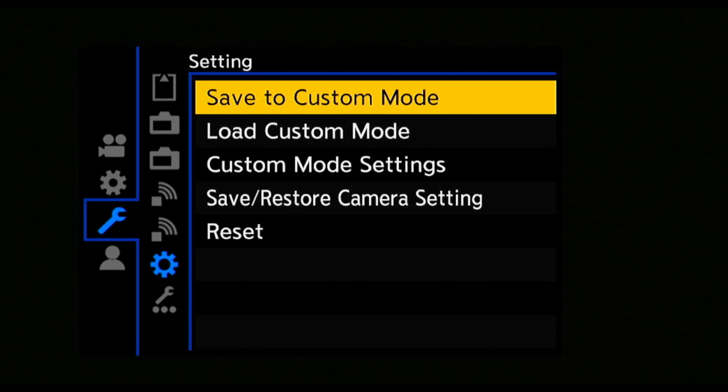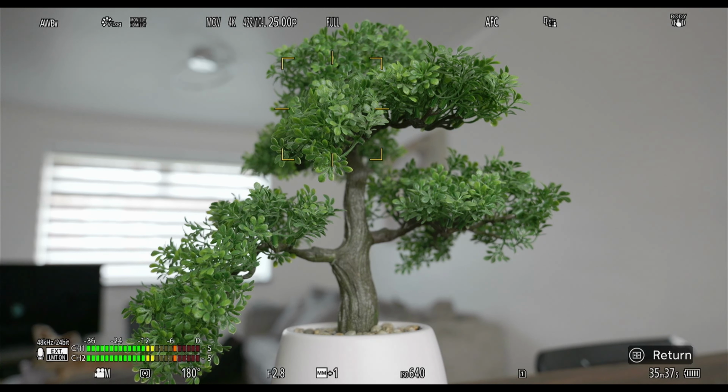And you have a C3 that you can do the same again. I set this to 120 FPS for some super slow-mo, or you could set it to 6K open gate if you do a lot of social media stuff. Either way, this is how you save the custom modes and tailor your camera setup to make you as fast as possible. Now I'm just going to show you the best way to expose with this camera, the way I find the best for me.